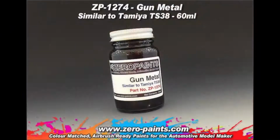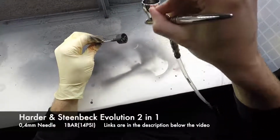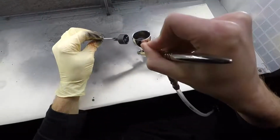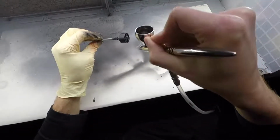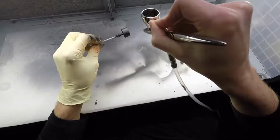So I was in between two colors for the wheels, either a gunmetal or a gold. Now I could have gone with gold, but that would have been a bit bright and the gunmetal might be a bit too dull. So what I decided to do was go for gunmetal on one side and do the gold on the other side.